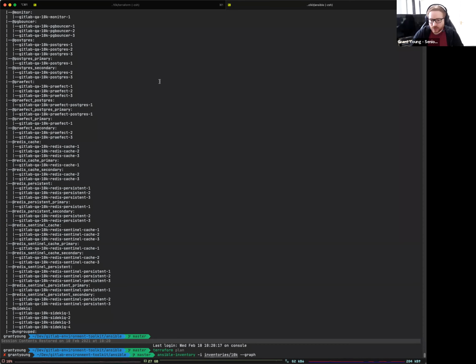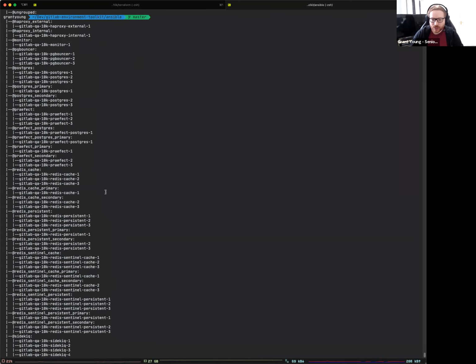This is actually the inventory here. You see things like Postgres primary. This is actually an overhang from the past. In the past we had Redis, we had Rep Manager, and Postgres. For Rep Manager, you can tell it to always make one the primary. So that made things a lot easier in life.